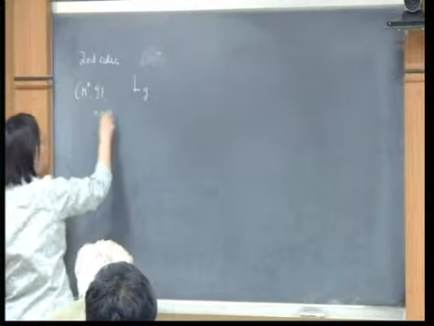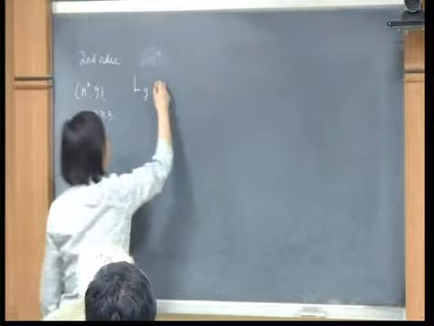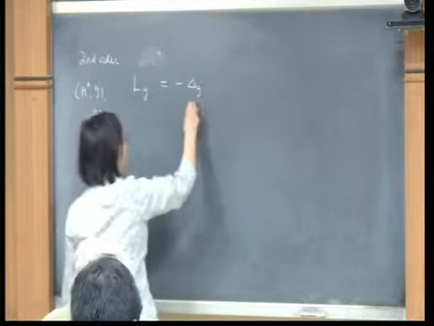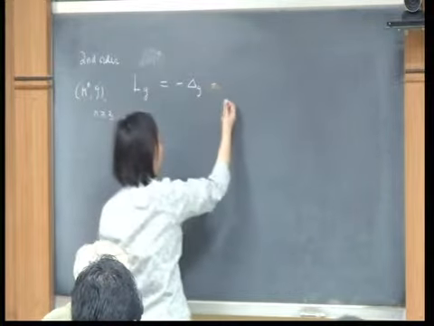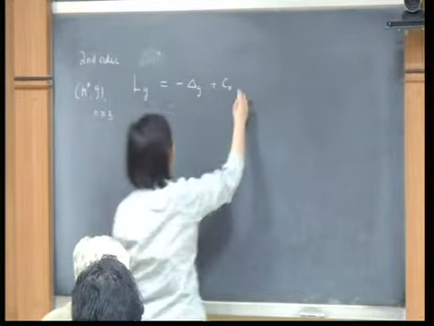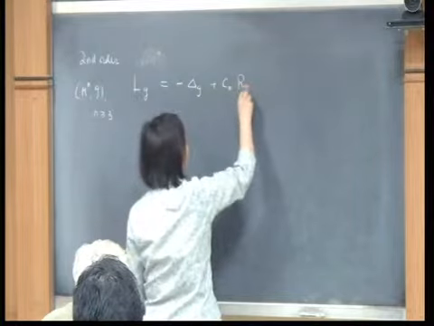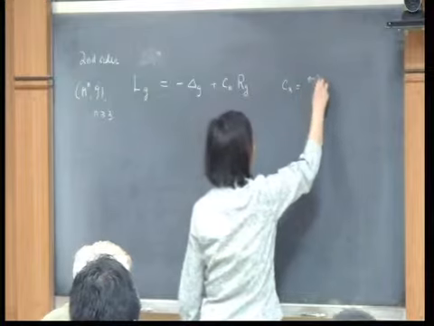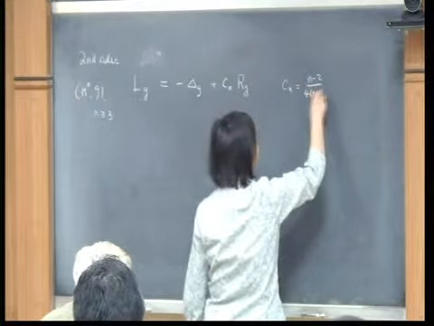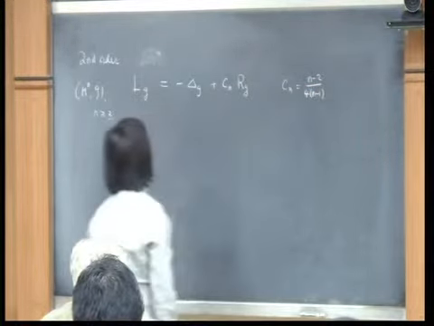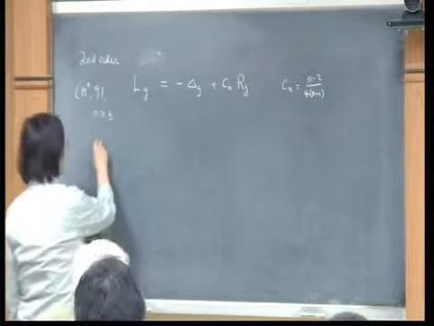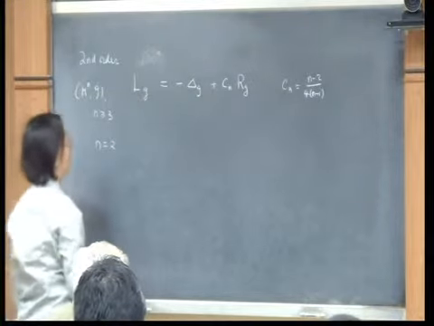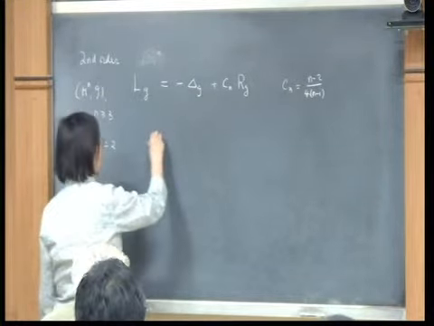For n bigger than or equal to 3, we have this conformal Laplace operator, which in my notation is the Laplace-Beltrami operator plus a constant times the scalar curvature of g. And this c_n is a very specific constant, (n-2)/(4(n-1)). And when n equals 2, this second order operator becomes the Laplace operator.